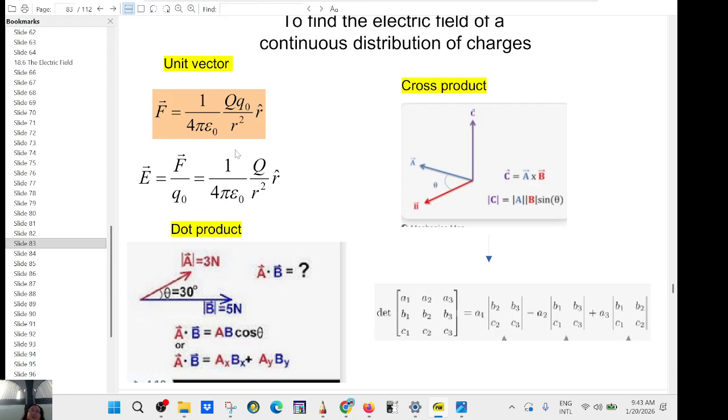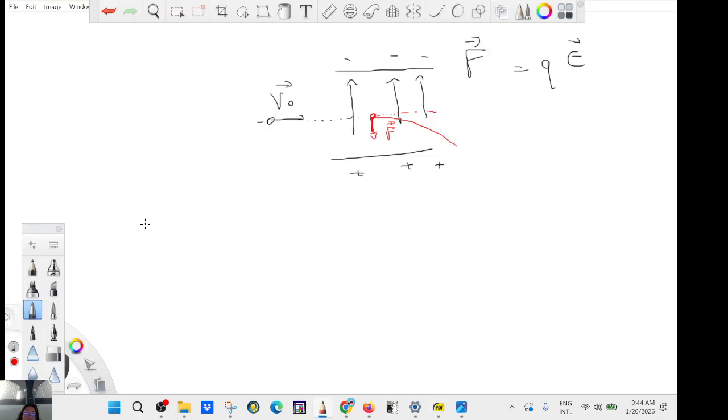Okay, and the definition of a unit vector, just to make sure you remember from last semester, maybe. You see, this is Coulomb's law. The electric force is proportional to the product of the two charges, inversely proportional to the distance squared. This is called a unit vector. It's going to show you which way. It doesn't have any magnitude, just shows you the direction. Sometimes it's called r hat, and sometimes they have x hat, y hat.